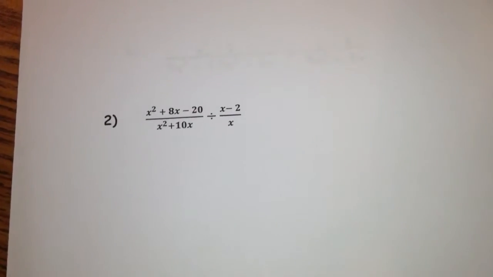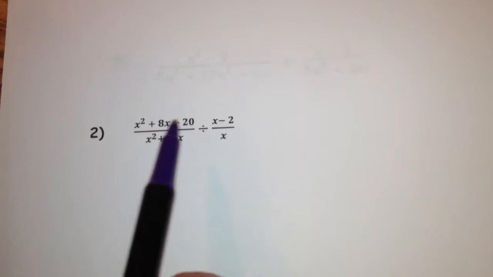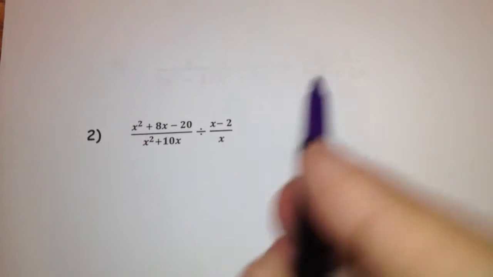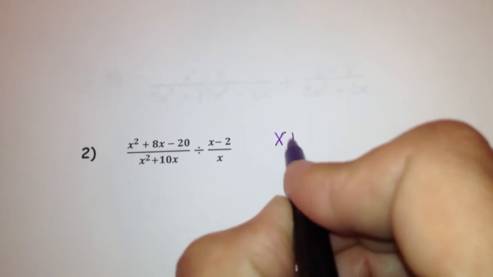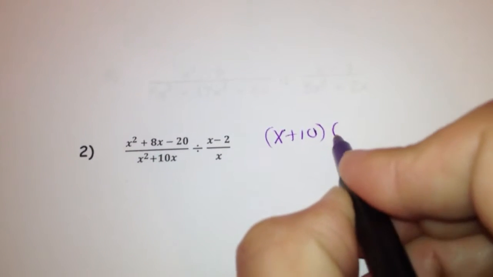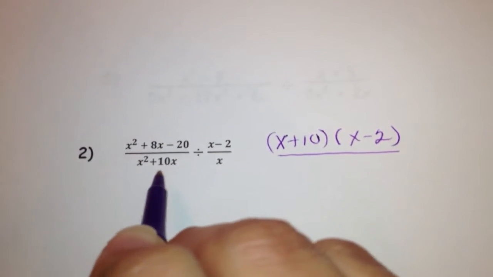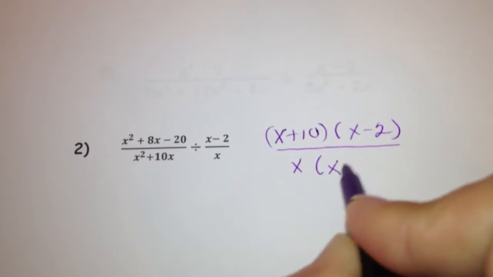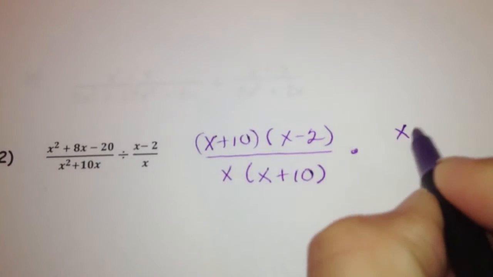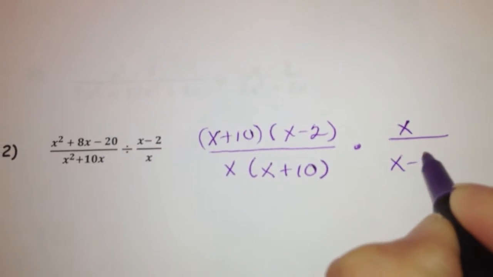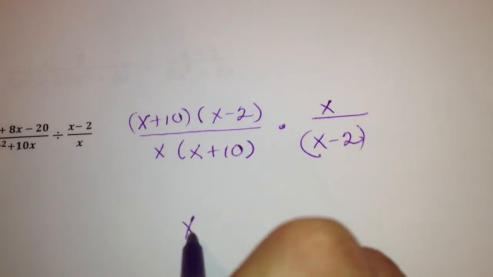Okay, number 2. We, again, are dividing. So let's go ahead and remember when we're dividing, when we're simplifying each one by factoring to change it to a multiplication. So I have my factors of 20 with a difference of 8. That's going to be x plus 10 times the quantity of x minus 2. In the denominator here, the only thing I can do is factor out a GCF of x. Change it to multiplication. There's nothing to factor in the second expression, so I'm just going to change it by flipping.